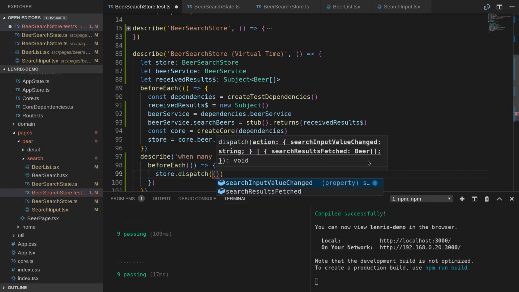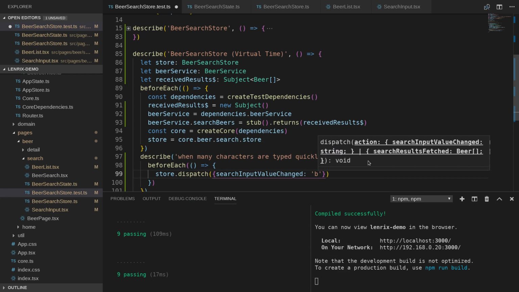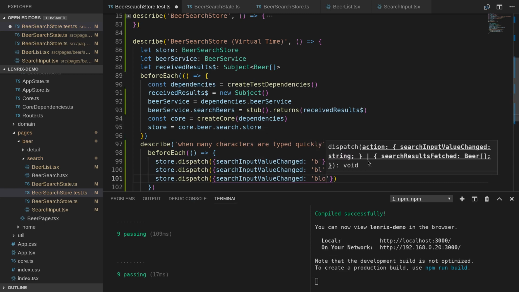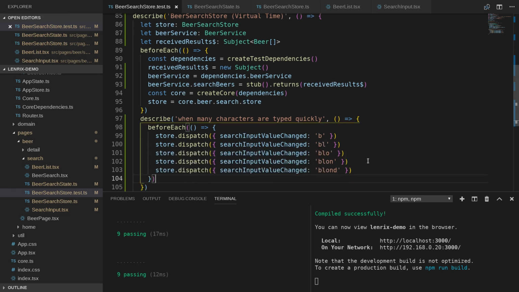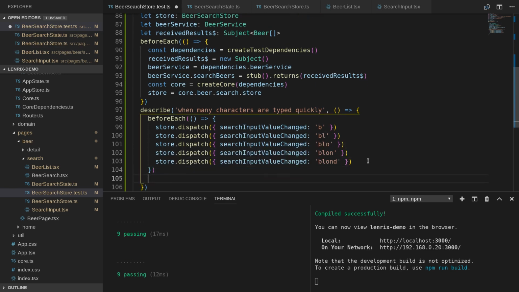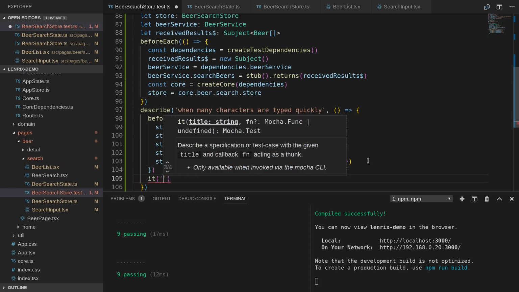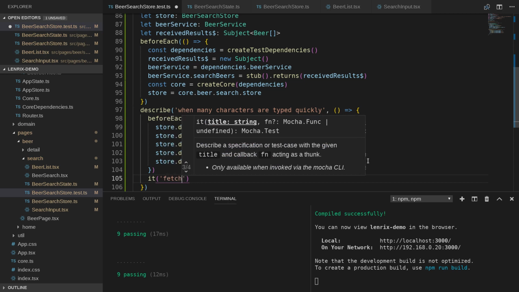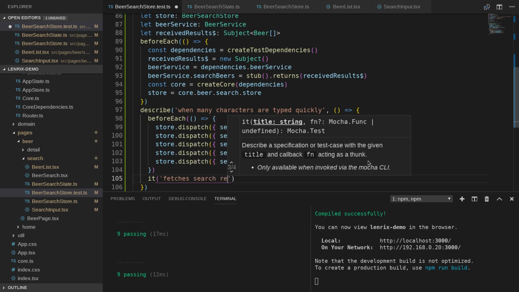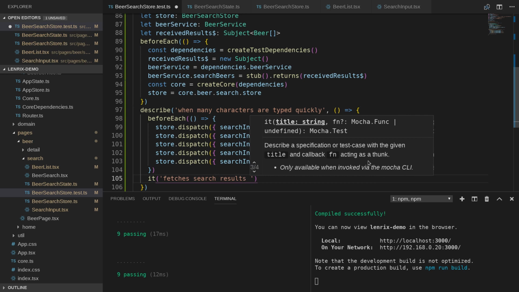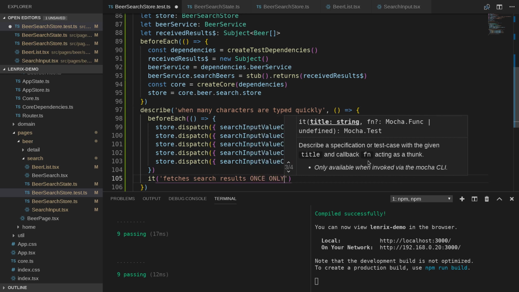Store.dispatch, first B, then BL. Okay. It fetches search results once only.